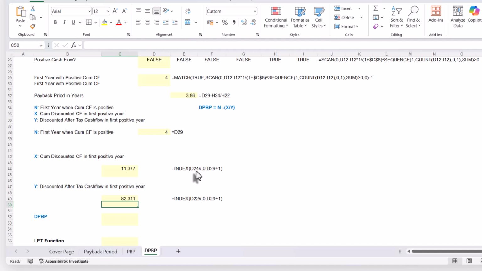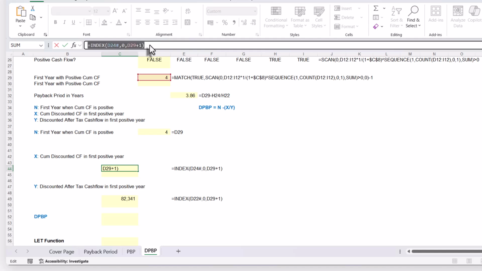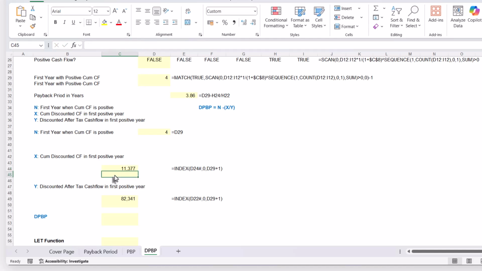So now I'm going to get rid of the D24 hash, D29, D22 hash, and D29 from these formulas. So let me just copy this. Paste it over here.